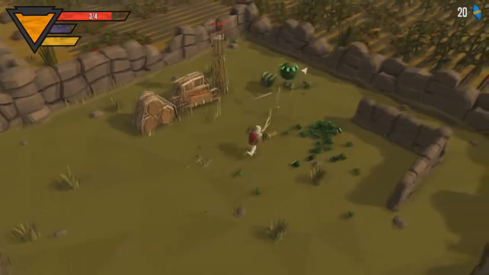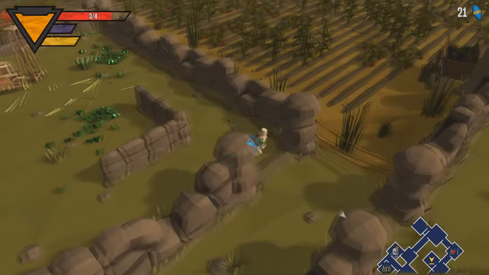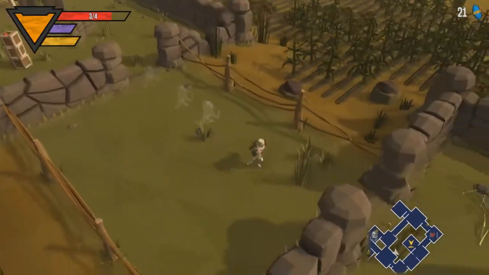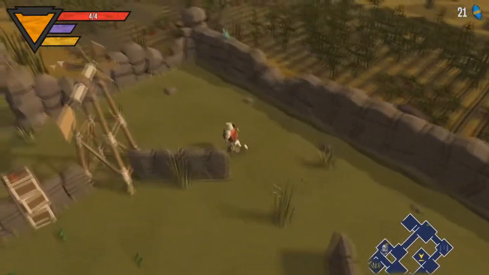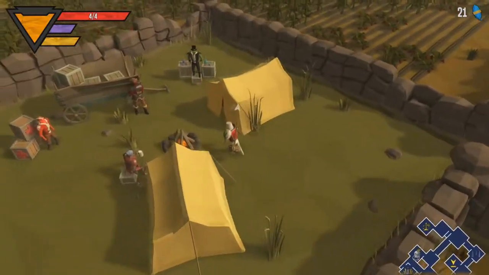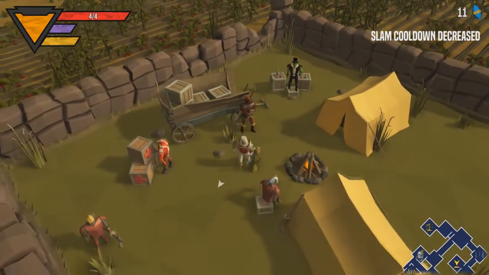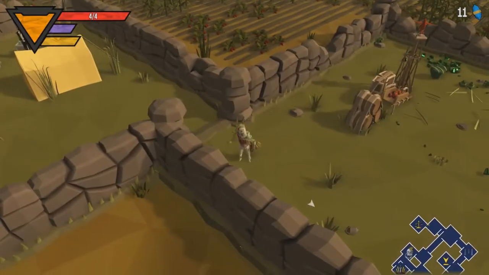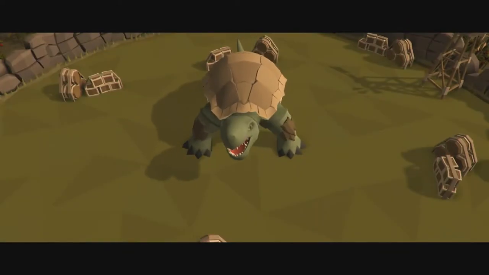Ow. Boo. Go ahead and get the health. Yeah, I know that's 2 health, but let's get it and then go fight the boss. I don't know. We haven't encountered a shop on this level yet. Shop. Hey, shop, what's up? 10 cores? Give it to me. Slam cooldown decreased. Awesome. Not a shield guy that sells HP. Walk back to the boss. Let's go. Turtly boss. Turtly boss.